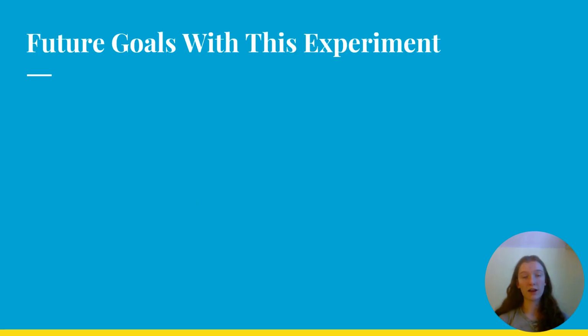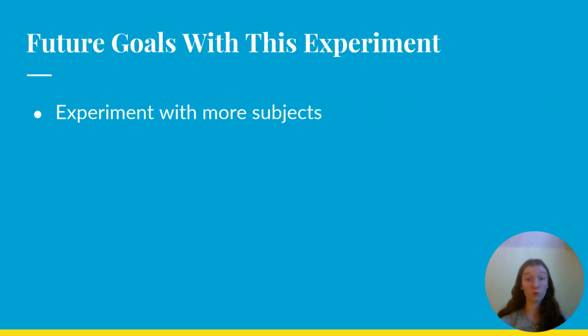So this was not necessarily the result I was hoping for. I was hoping for something more conclusive. So if I were to do this experiment again in the future, this is how I would improve it. First, I would experiment with more subjects. I was originally hoping for 16 subjects in total, 8 people who could play the violin and 8 people who already played the flute. And overall, that would just help with the experiment in general.